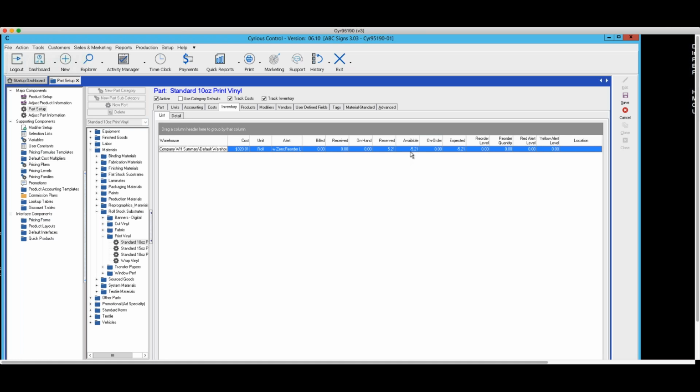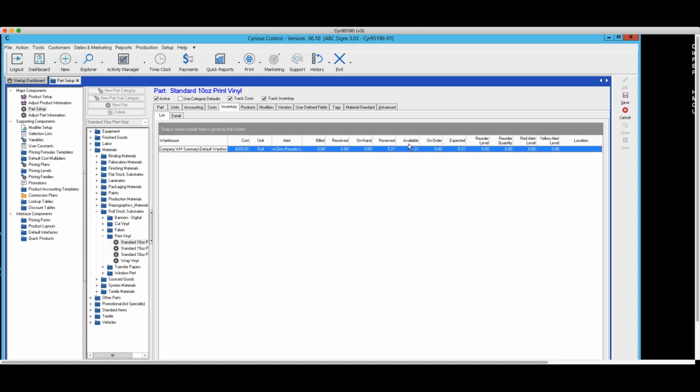This is what I have available. Notice that there's a negative sign there. That's because we don't have any that we've actually received. I've not actually made a purchase order that's been received to indicate that that's what we have available. So you can see I'm kind of behind in this area.